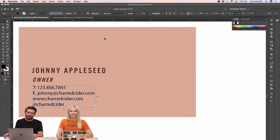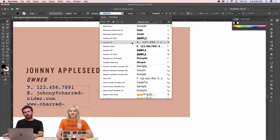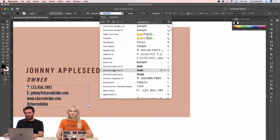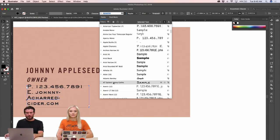Cool, so now we can start diving in and looking for some body type in here. Usually I'd like to move it over a little bit so I can still see what's going on. They have a little preview on the side over here, but it's nice to actually see it in action. Cool, so we want something that has lower and uppercase, so it could be nice and readable. Probably not something as condensed as what we're using for the headers, because when you get large body text like that, as you can see here, it's a little bit hard to read. So I'll probably want to branch off and find something else that's nice.